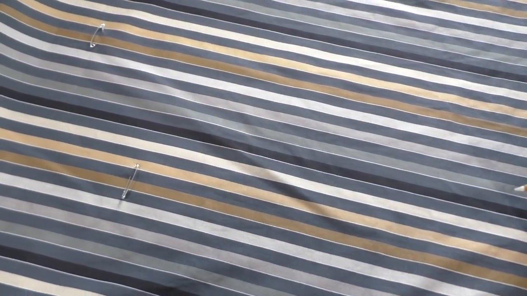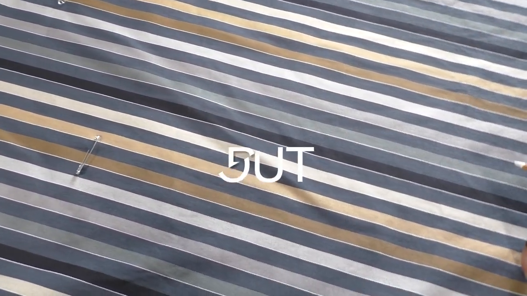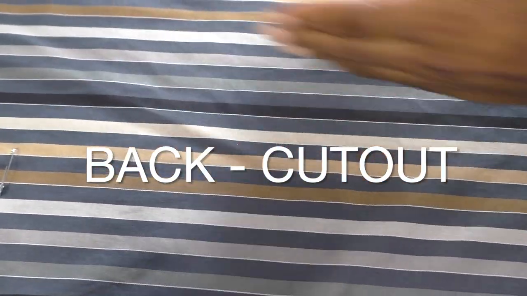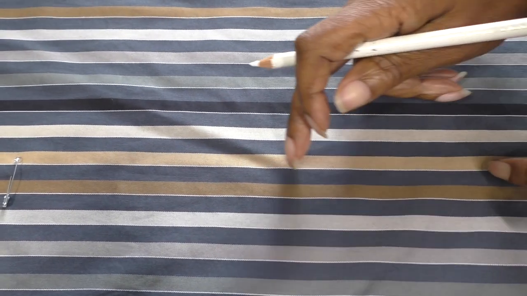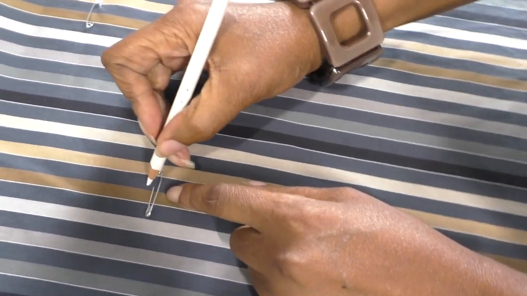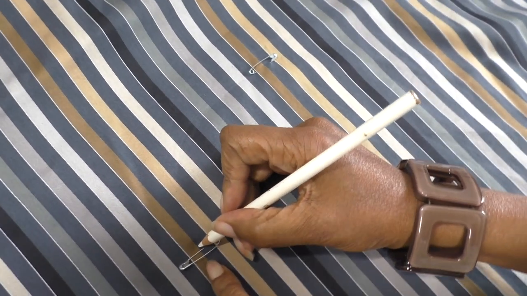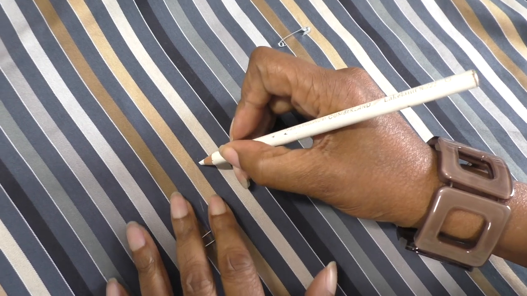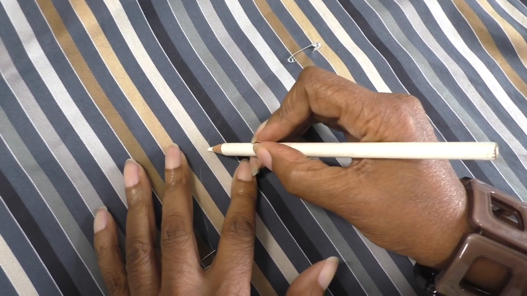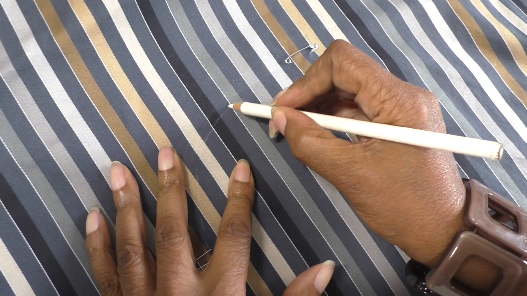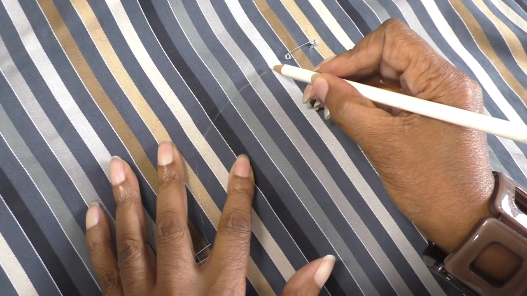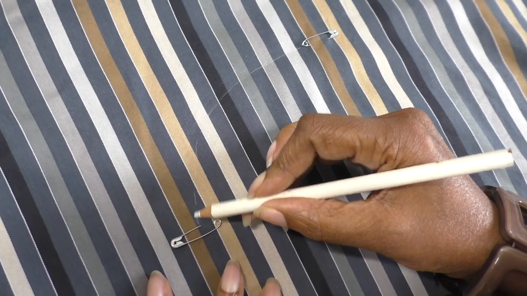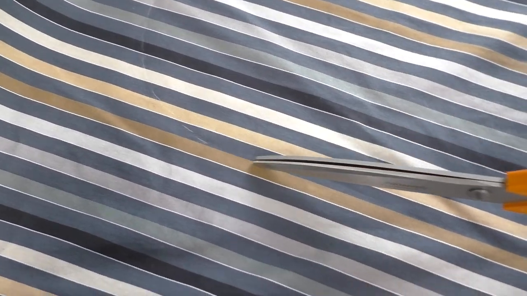As I'm going to be cutting out this curve here, I'm lucky that I'm working with straight lines in the shirt, so I'm going to follow this line here. From this point I'm going to curve, so I'm just going to chalk that in and do it freehand. You can use a French curve to help you if you're struggling to draw a curve that you're happy with. Oh that's nice, I like that. I'm going to come all the way down here and cut.